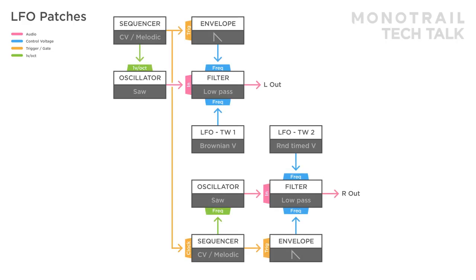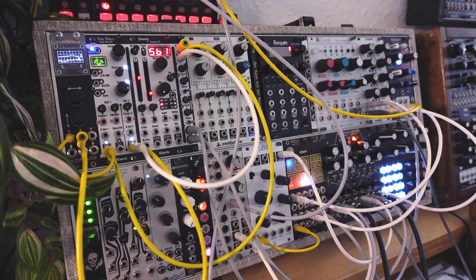The power of random voltages is easily overlooked. I'm especially a fan of the slewed random voltages because they can create very organic movement. Here is a similar patch as used before, with two sequenced voices and the two Twin Waves LFOs modulating the filters. In this case, Brownian and random time effectors are used, the ones I called slewed sample and hold earlier. These aren't actually LFOs at all, but add a lot of beautiful motion to a patch. I also added some delay again.